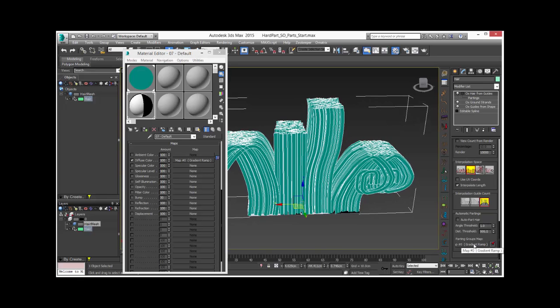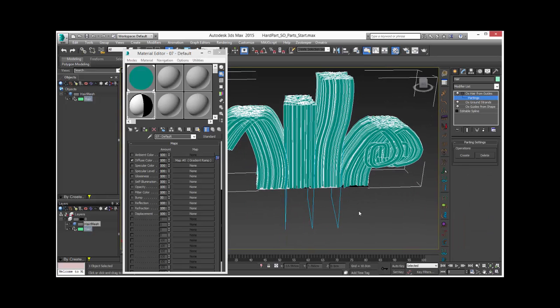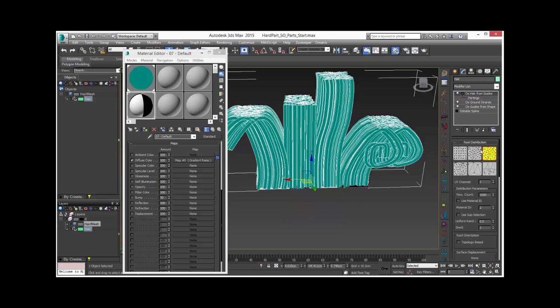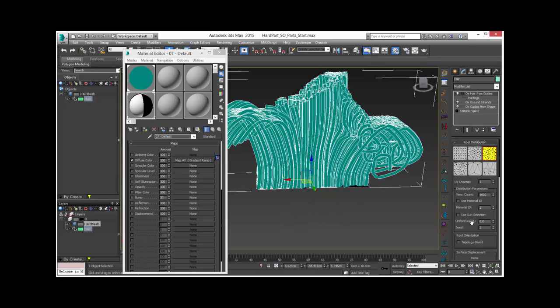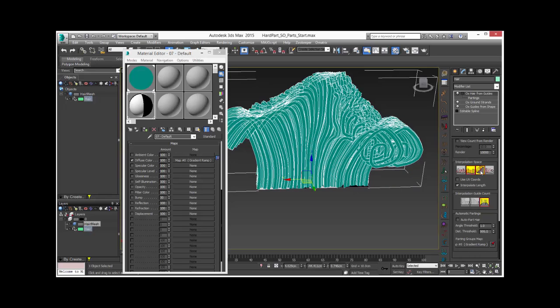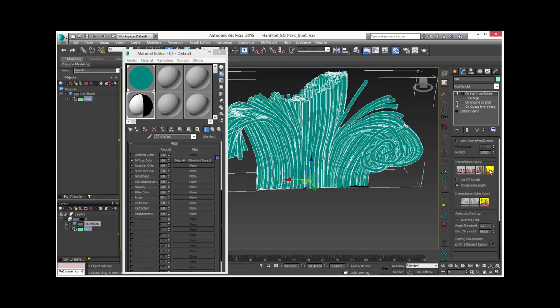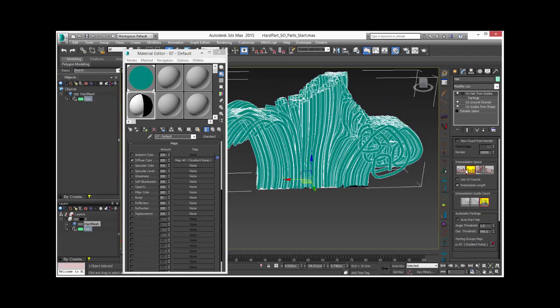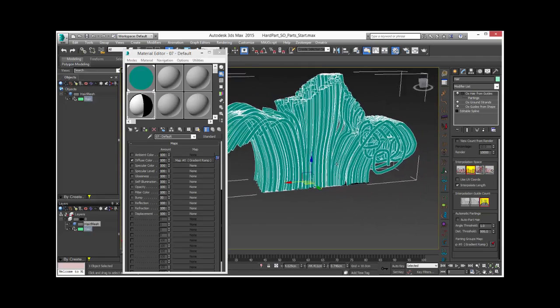So now what we're using is this map for interpolation. We'll go into the partings and make sure we've deleted these. And then just toggle back and forth on our hair. And you can see here that while we're using our map, we're not really getting the correct interpolation that we want. And when I switch back between these, I get a little bit of a better setup, but not exactly what I want.